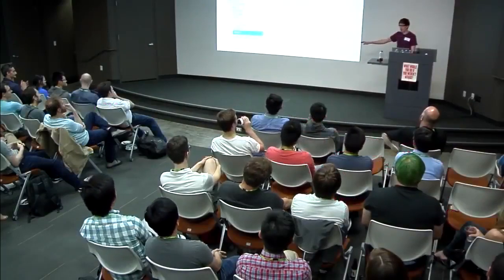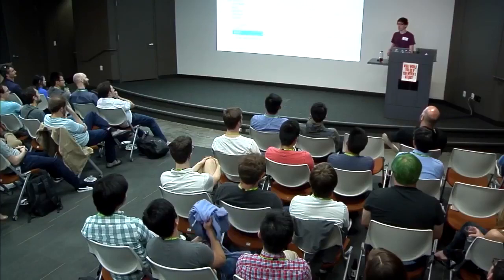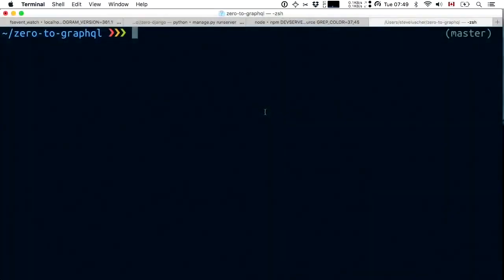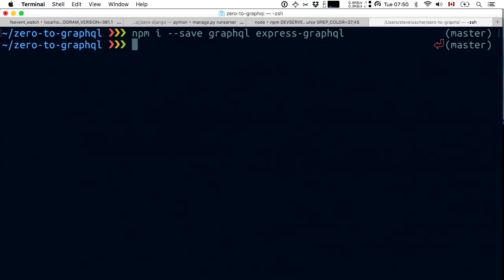The Python developer is happy. Now I'm going to move over to a language that's near and dear to my heart. We're going to do something in JavaScript using Node and Express. All right, here we go. Round 3. For the JavaScript developer, we're going to npm install the GraphQL package. And then I'm also going to install Express GraphQL, which is a set of helpers that let you stand up a GraphQL endpoint using Express really easily. All right, let's do it.